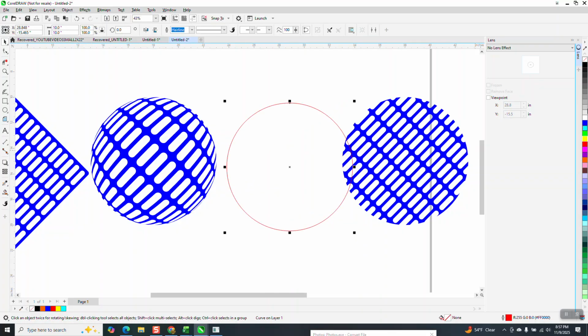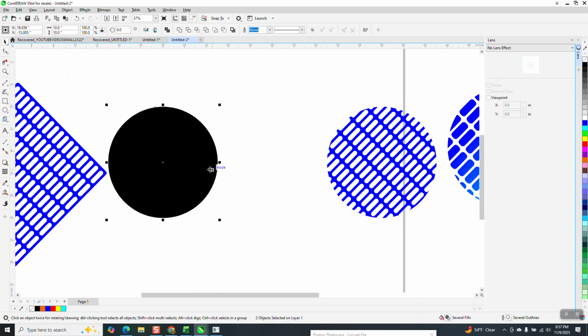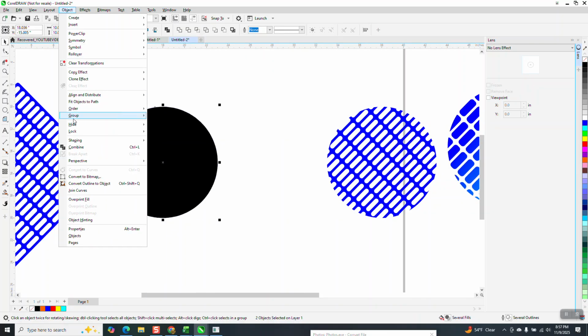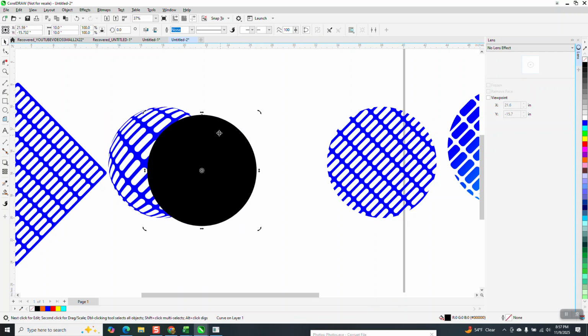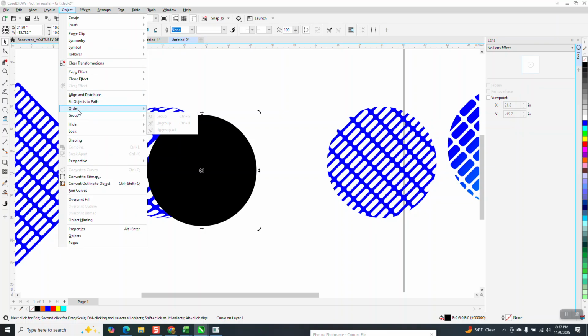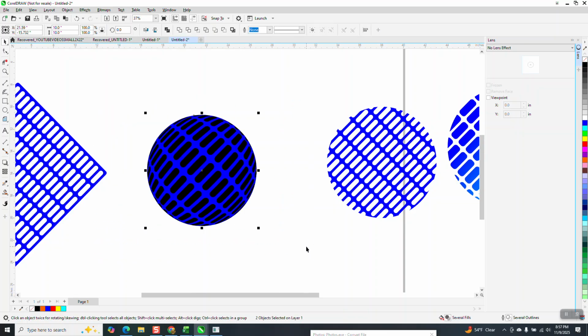But if we take this and make it black, take away the outline, and this would be pretty easy if you nudge, but I didn't nudge, so I'm going to go EC. Now the black's on top, so I'm going to go Object, Order, Back of Page. Well, maybe I didn't have it selected. So I'm going to go here, Object, Order, Back of Page, and you see what I got. Now I can put those two together with EC. I want to make sure I get the black selected. You can see down there.